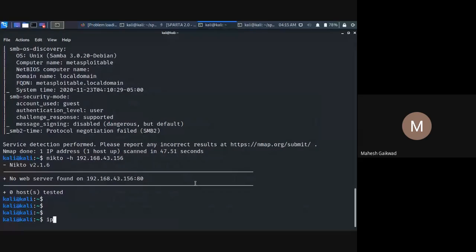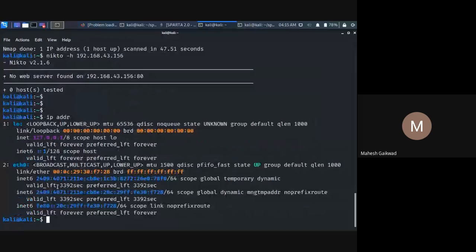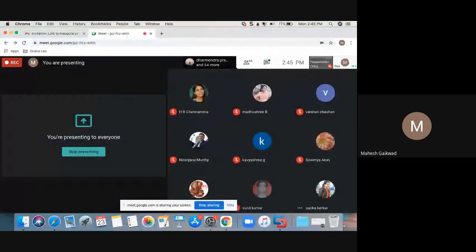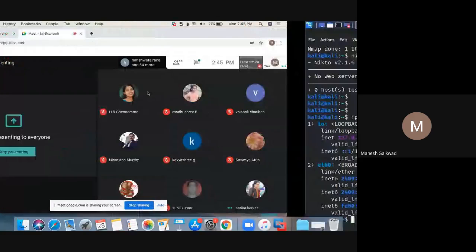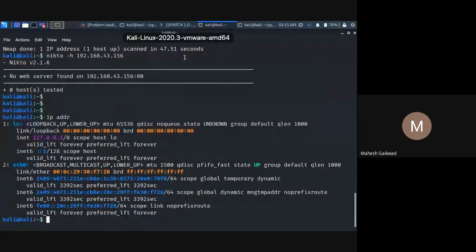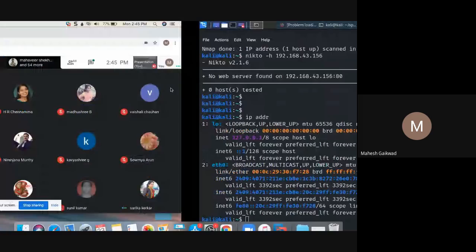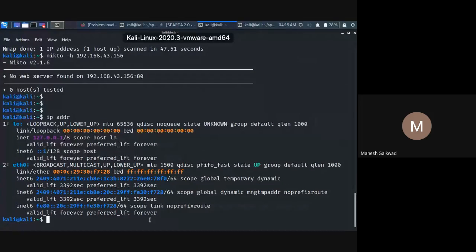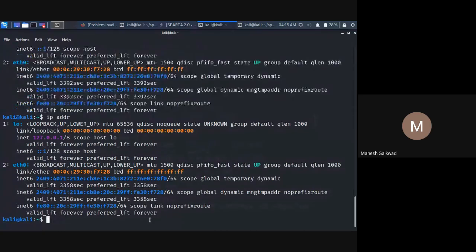So let me check whether the IP address is... The IP address itself is not showing.